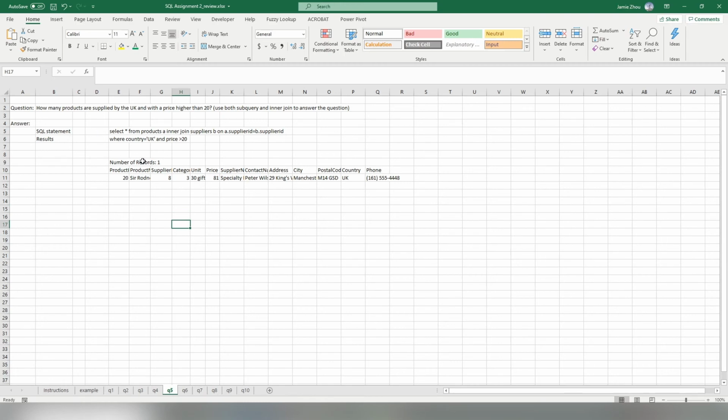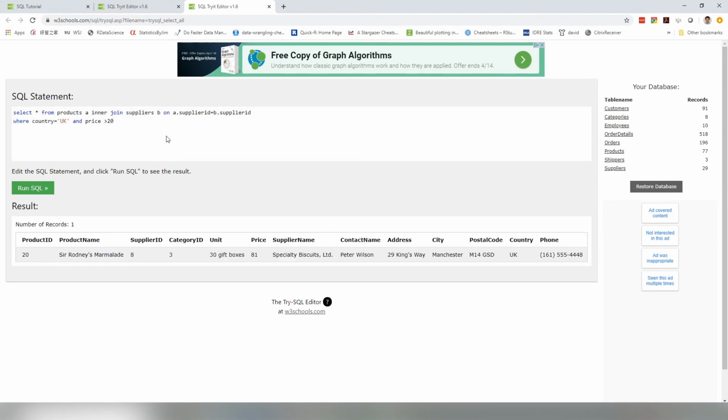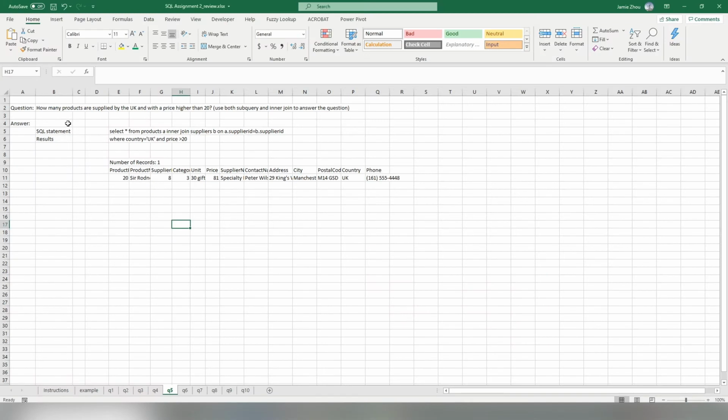So then we use a subquery. Same thing, we already understand what data we need. We need the information from the product, from the supplier, from the country attribute, and from the price information, and we have the data value, which is 20. So what is the final information we want to output? We want to output the product, right? So when we build our subquery, we build the structure first, then we fill out the missing part.